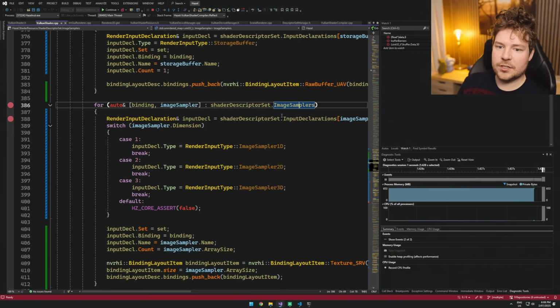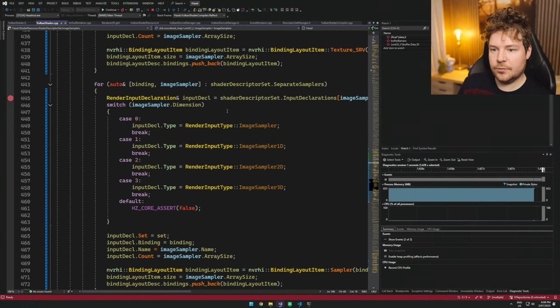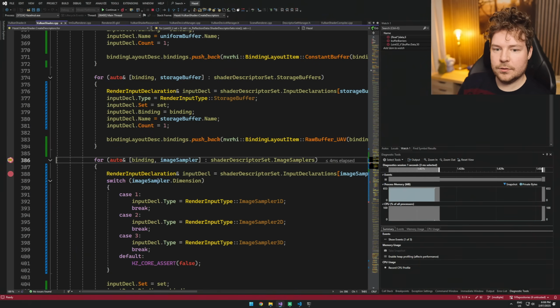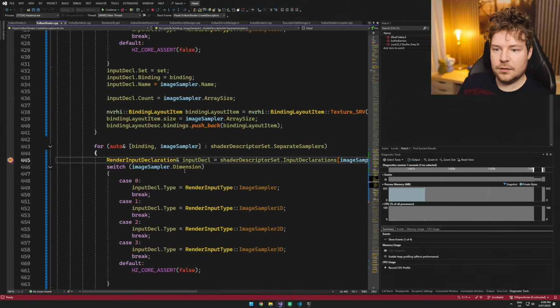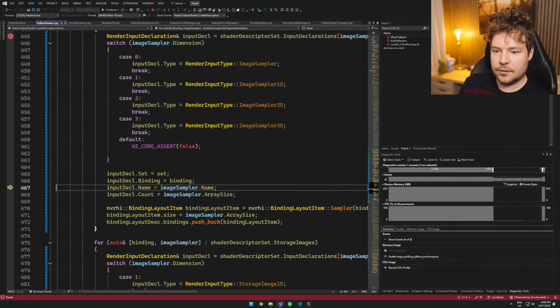Oh, it's not image samplers. Yeah, that's fine actually. It's in separate samplers, right? Which is this, which I do have a breakpoint for. So do we hit that? Yes, we do. And what's the dimension? 0.